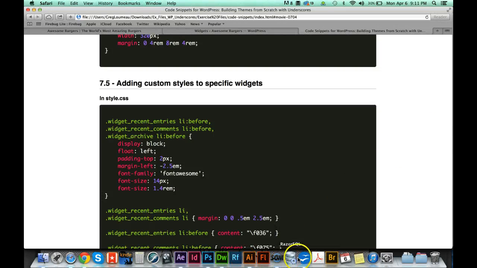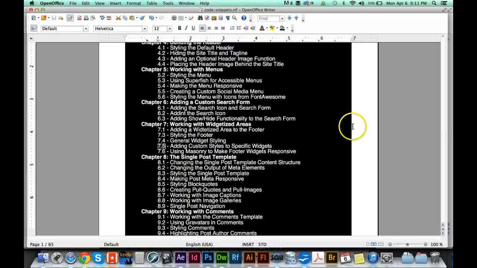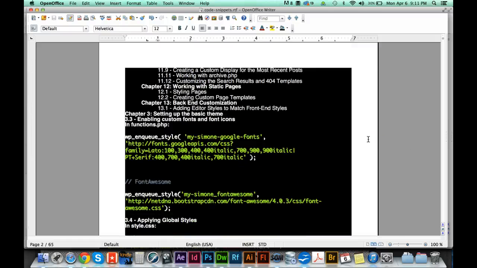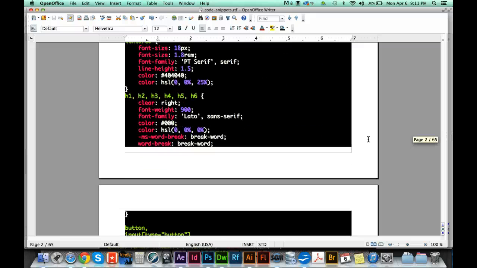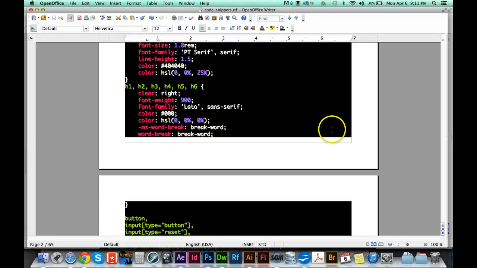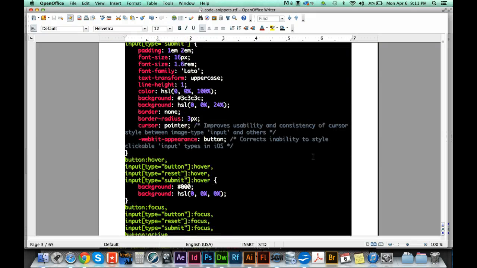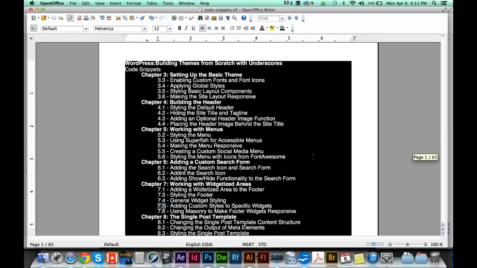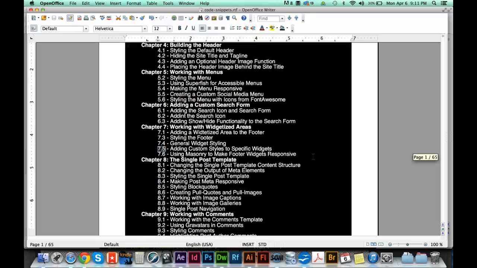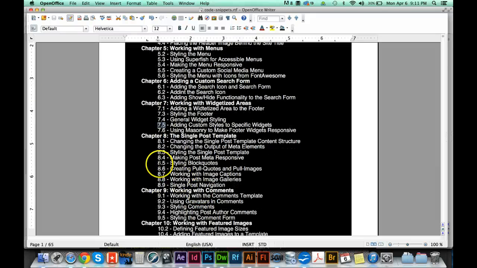So instead what I've done is I've copied it into a document here in OpenOffice. So it looks just a little different. It's got most of the same coloration and everything, but it's going to come out just a little different when you guys are looking at. But if you look up at the top, there is a menu, and these are all the code snippets for all the chapters that we're using out of the lynda.com tutorial, which is a tutorial about how to build a website using underscores from scratch.